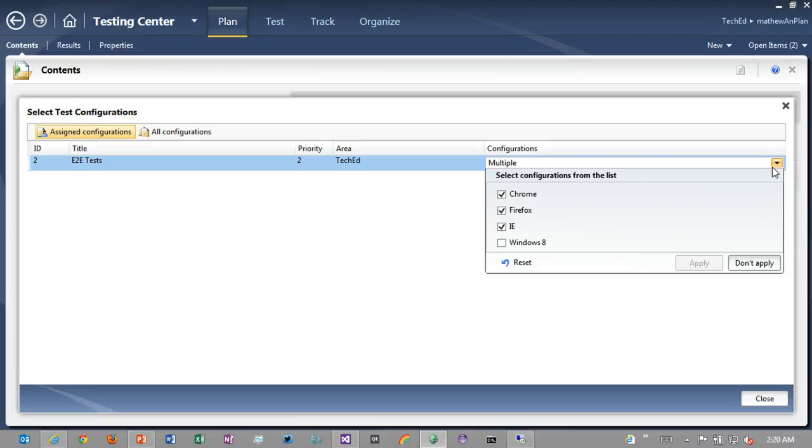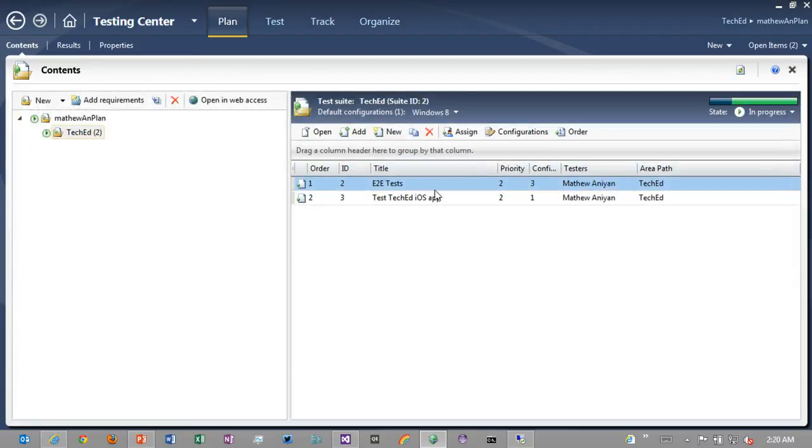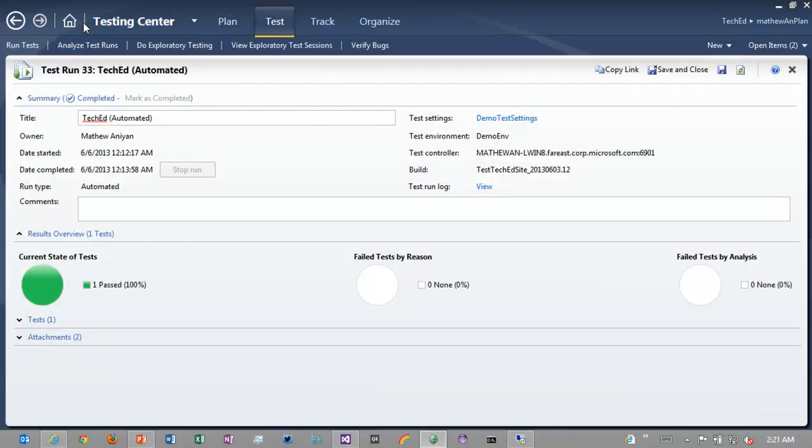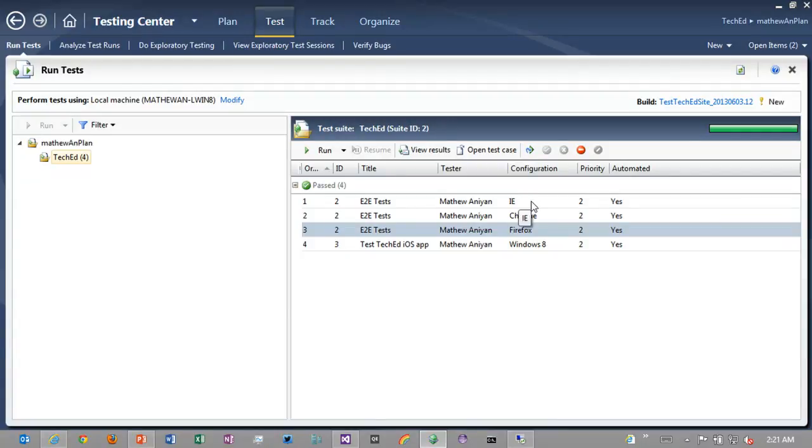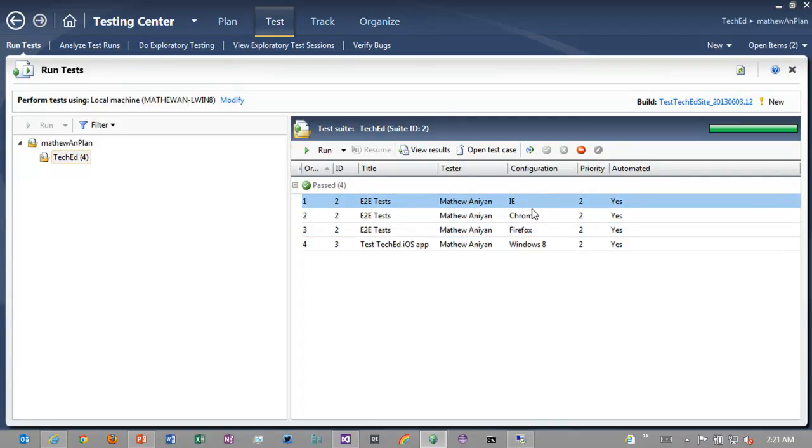So Microsoft Test Manager supports the concept of test configurations, which basically means for any test case that you create, you can say that it has to be run on this particular OS and this particular browser. That's what configurations allow you to do. So here, if you notice, there is one test, and it has been assigned those 3 configurations. So this is the planning activity. Now, when he switches to the testing activity and looks at those tests, he will see a multiplication of the original test with the number of configurations. There'll be one instance of those, we call it a test point, for each configuration that he needs to test on.